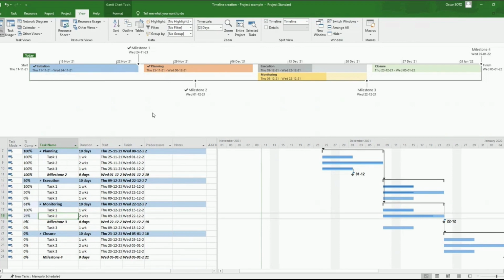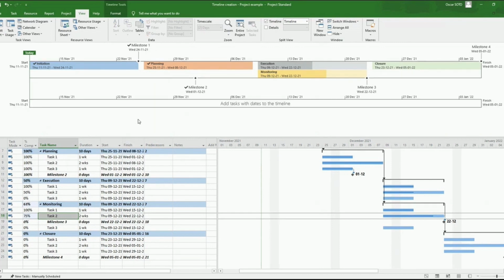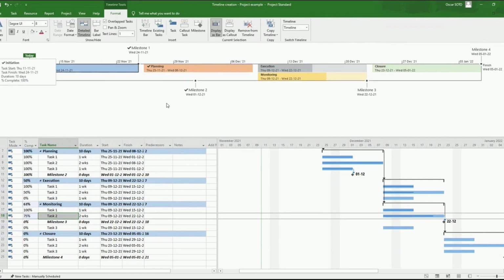We could go a bit further if we would like, and we could add a second timeline. This would be useful if we are managing a project with different streams and we would like to report them separately. We could do it this way. Let me repeat.